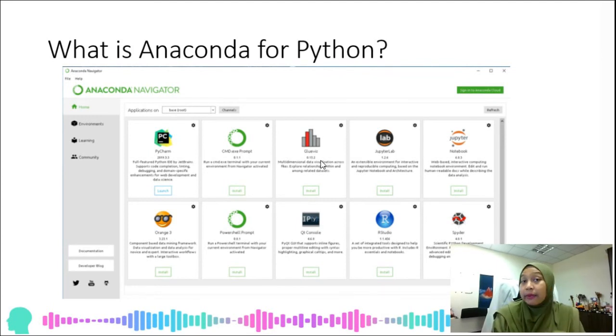If you are interested, maybe we can try to explore some. As for this one, it is RStudio. You have R, you used R before. That one is just R. You can also use RStudio. R and RStudio are practically the same. It's just that one is just an editor, the other one is the studio. It has everything. For the purpose of this class, I will be using Jupyter Notebook. Most of the time we'll be using Jupyter Notebook, but you can also use Spyder.